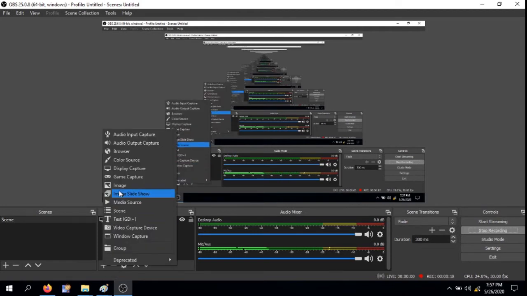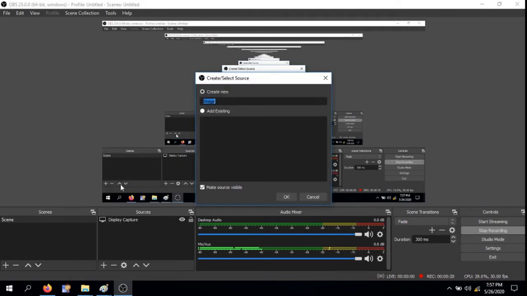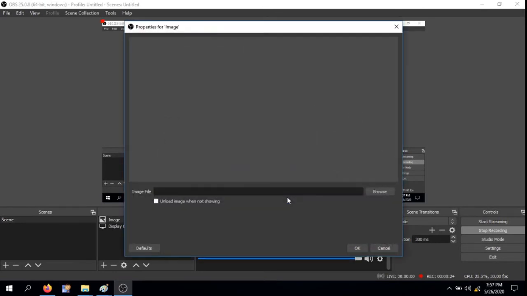The fourth point we can do by display capture. And the fourth point is forming research design. So let's see. I will go to this add, then in the image I go OK.